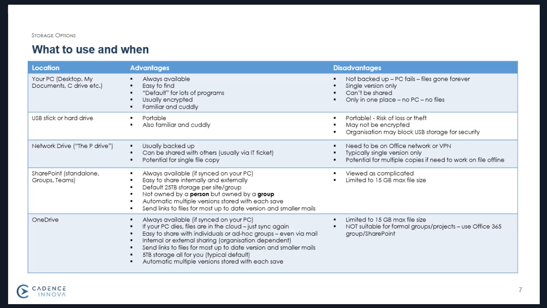I would suggest that it's a great place for you to go to find stuff really quickly because you're very familiar with it. What I would say, of course, is that typically that's not backed up. If you're not using OneDrive backup, for example, then that may well be something that's potentially lost if your PC gets broken or stolen.